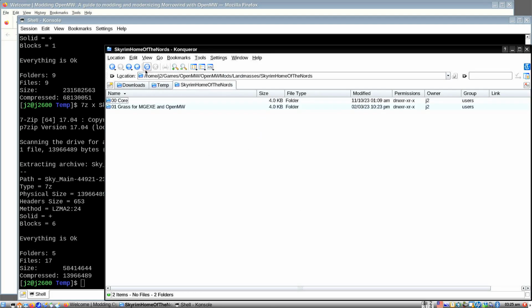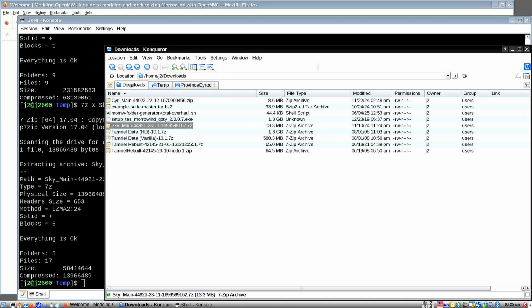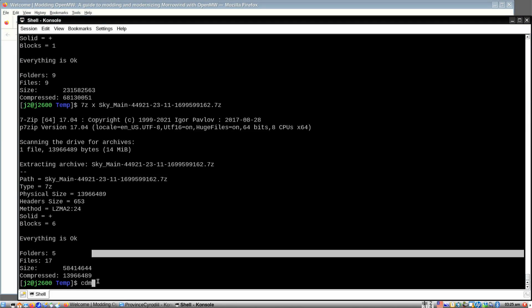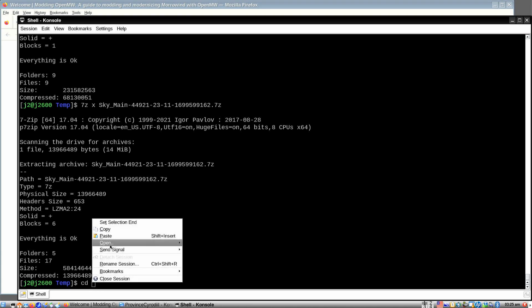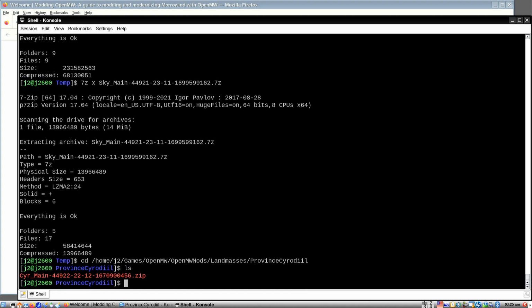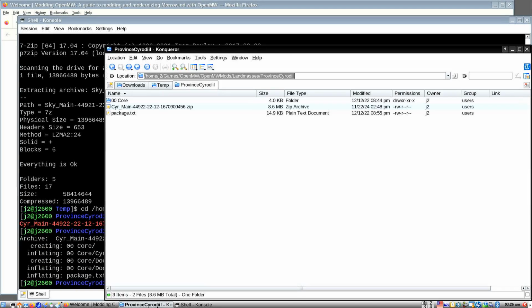And again, I could just copy here. I'll show you. I could just copy these things off into their directories. If you want to do that, you can do that too. Like copy the Cyrodiil one, but then I'll have to change directories into the Cyrodiil. And since that's a zip, I'll be issuing an unzip. CYR. All right, and then once it extracts all those, I guess it's just this.